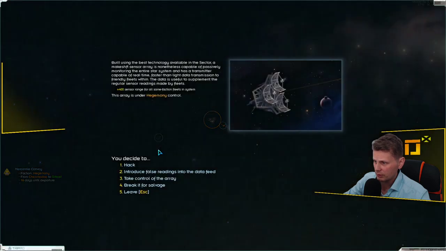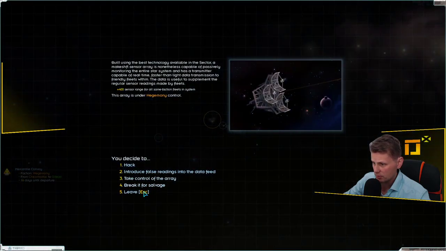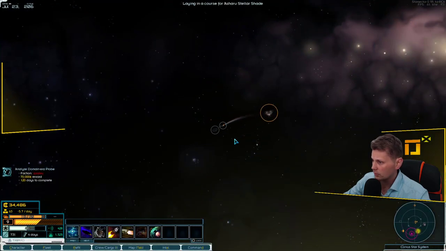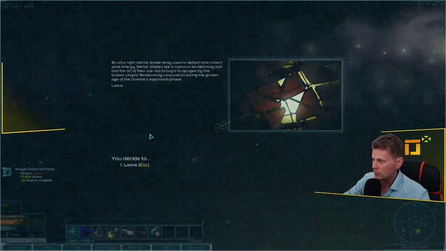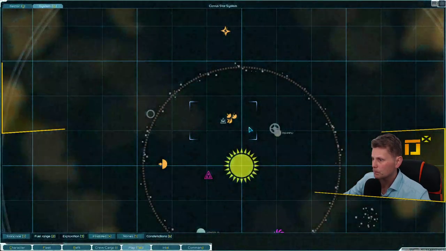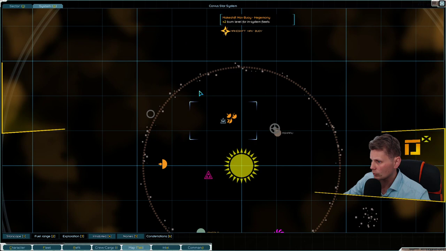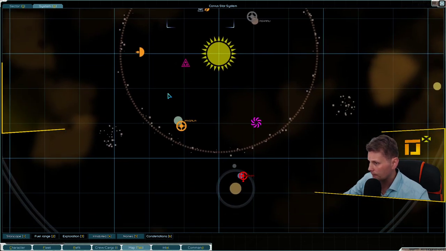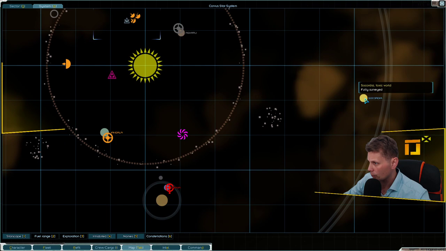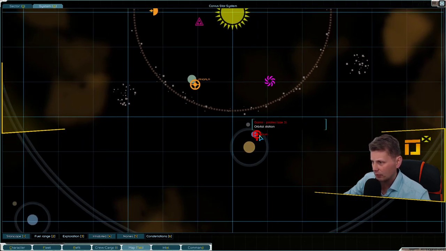We'll go finally take a look at what the shade is. No. Not. There was nothing. Relay. Boy. I think we need to get the heck out of this system because it's not doing anything for us.